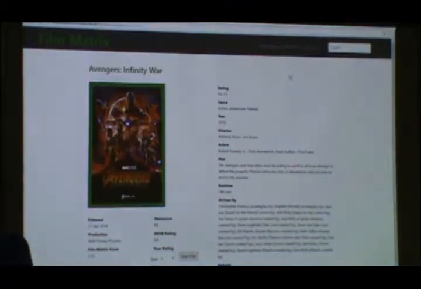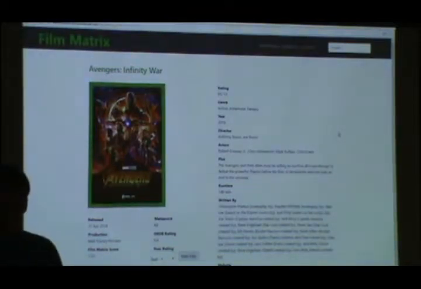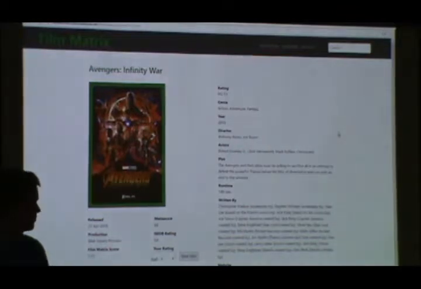Yeah, and the way we get all of our movie data, the reason why we use 2 APIs is because the first API that we were using gives us a lot of information about one specific movie, but it doesn't allow us to get lists of movies. So we went out and found another API that gives us a lot of custom list options. We can get all the movies that played in the last 3 weeks, all the movies that are being released in the next 3 weeks. But the problem with that API is it doesn't give us very much information about the film. It gives us the title and a movie poster, and that's basically it.